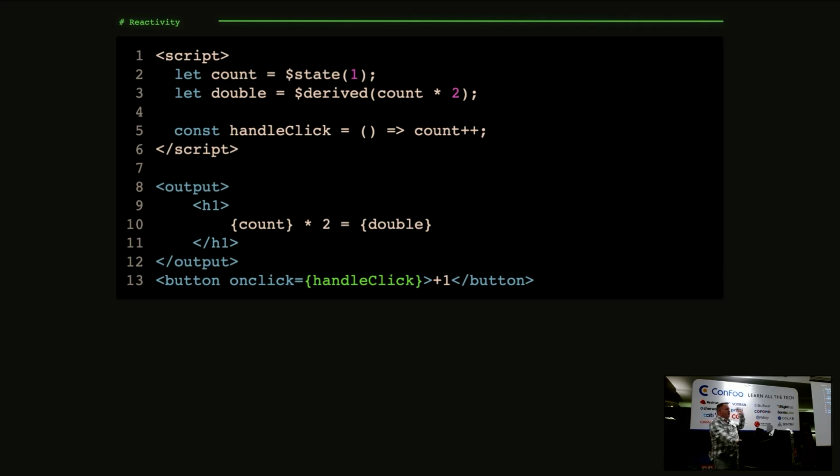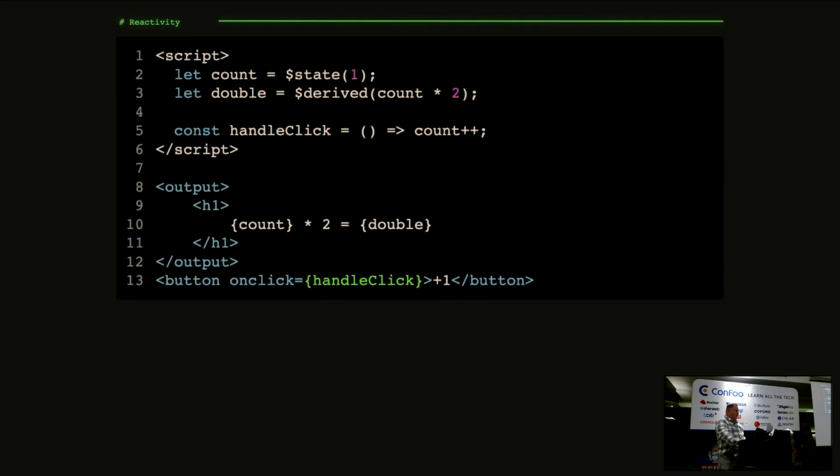So in Svelte, you create state with a state rune, so count is just a count. For double, you just say double is count times 2. You get to use them as if they were the values, because the compiler will add that little dot value or that little dot get that you need to make this work. So it looks a little cleaner in Svelte because of the compiler. So that's maybe one way that this can be smoothed over.